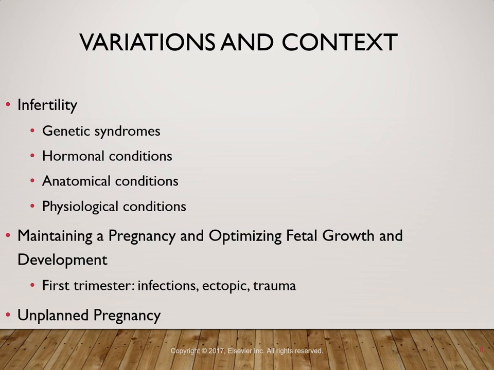The last aspect in the variation in context that we need to discuss is what is called the unplanned pregnancy. While pregnancy is considered expected whenever a couple has intercourse without any type of contraceptive measures, the unplanned pregnancy can be consensual or non-consensual. A lot of times, the unplanned pregnancy comes as a result of lack of education regarding pregnancy and conception, and can be associated with a lot of emotional and physical damage to the female.